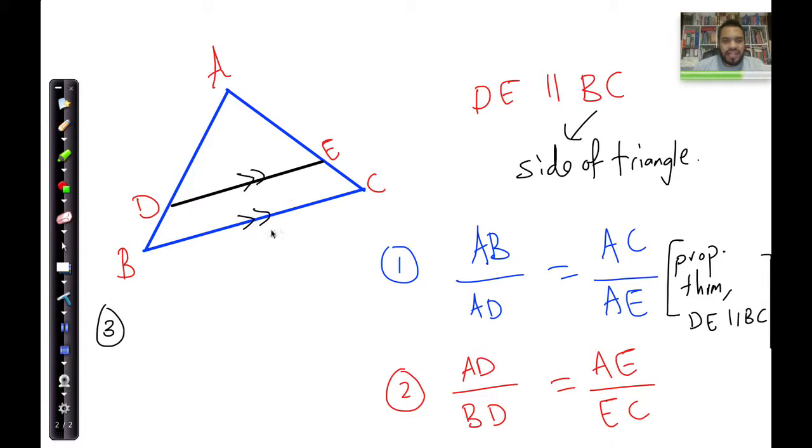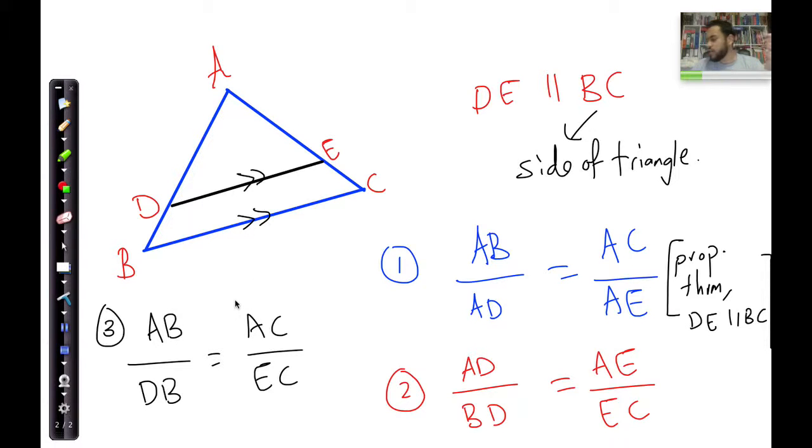So okay, let's take the entire long side. I'm going to say it's AB divided by DB. And I've got to keep the order the same. The entire long side is going to be AC divided by EC. Now all of these ratios are true, right? So remember, if you're given three of these quantities, you can find the fourth quantity, or if you're given some measurement regarding the ratio in which it holds, then you can also substitute and find some solutions.